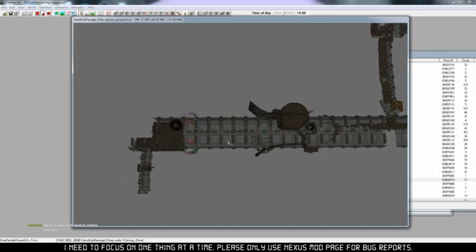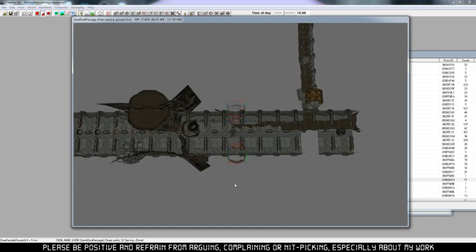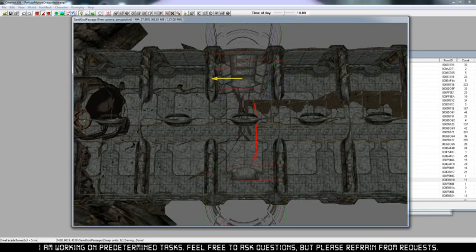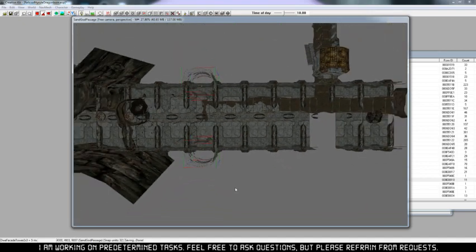Let's see, there's a space of 5. 1, 2, 3, 4, 5. 1, 2, 3, 4, 5. So one goes there. Not that you'll see those, but good to have them.